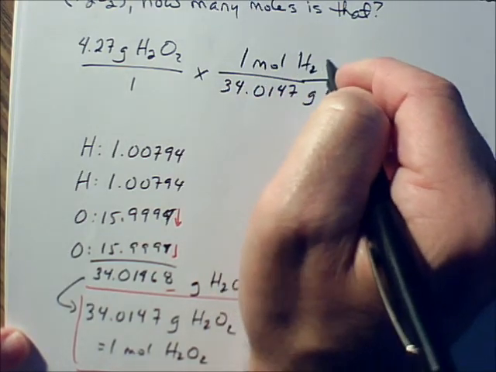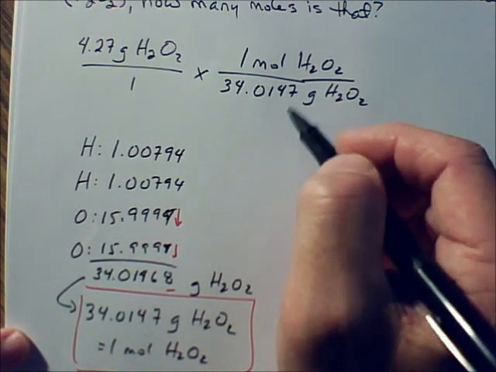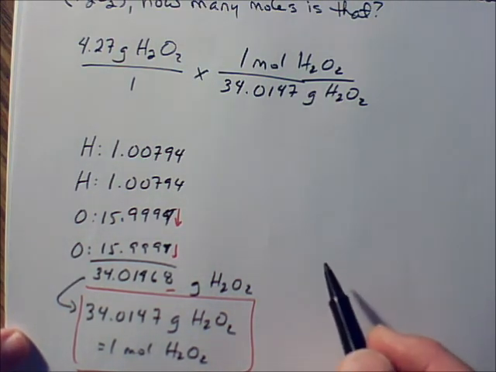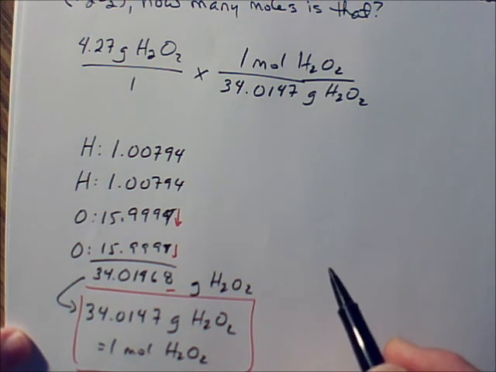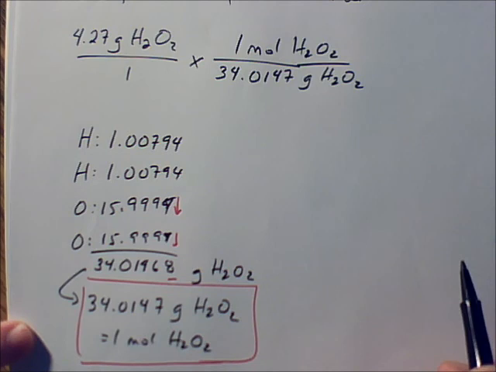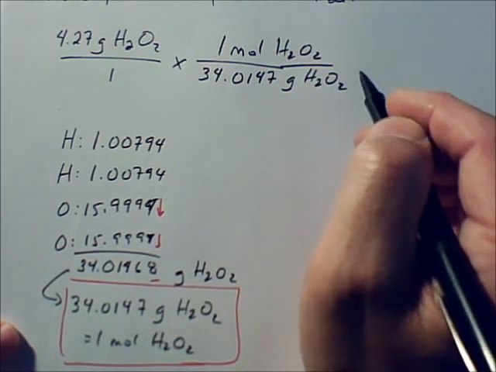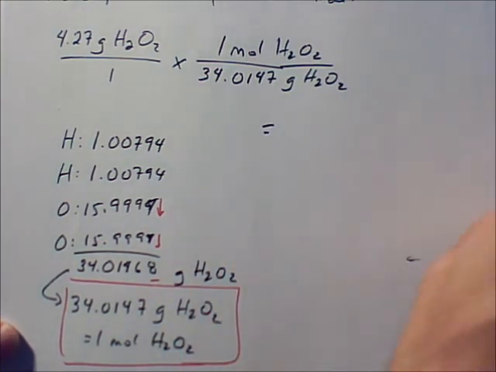Now, this is the part that most students mess up on right now. They won't bother to do all the details. They won't finish the equality statement, and they won't write the conversion unit properly. And it's really simple. But you know what? Students try to take shortcuts, and a shortcut's not a shortcut when it gets you lost. So don't take shortcuts. Watch the details. Okay? They're really important. All right, so now we're ready to do the math. We need to cancel units.